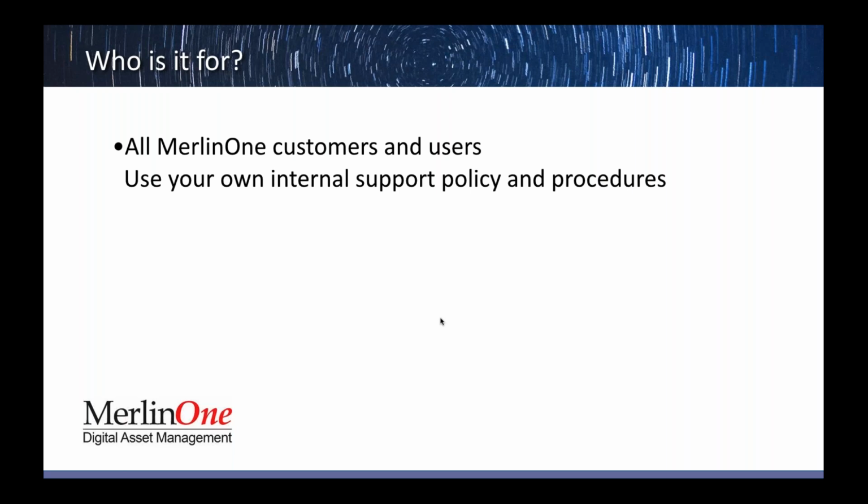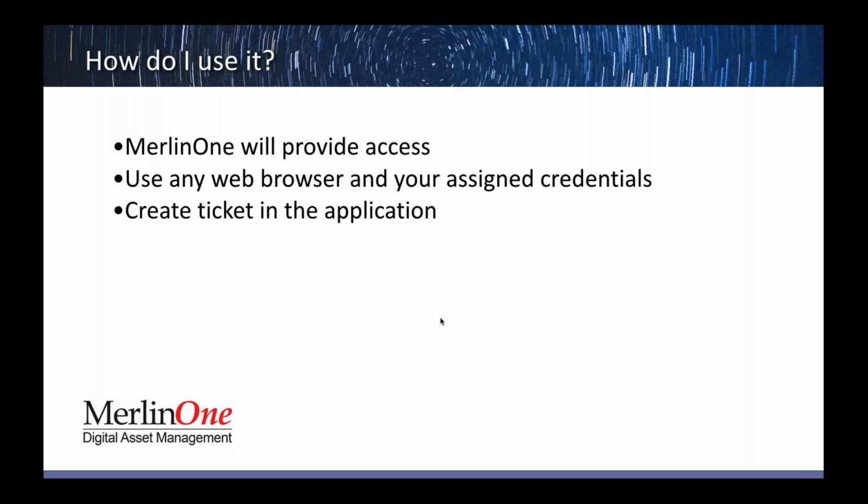I've been going through and adding in the people that we have on record as kind of the main contacts, or the people we hear from the most often for each organization in support. And as I've been adding people, I've been sending out emails, letting people know that the site is there and how to access it and how to get your account set up. If you haven't gotten that email from me, I'm doing my very best to get everyone else added by the end of this week. So that's something for everyone to be on the lookout for. If you're not already part of the support portal, be on the lookout for an email.